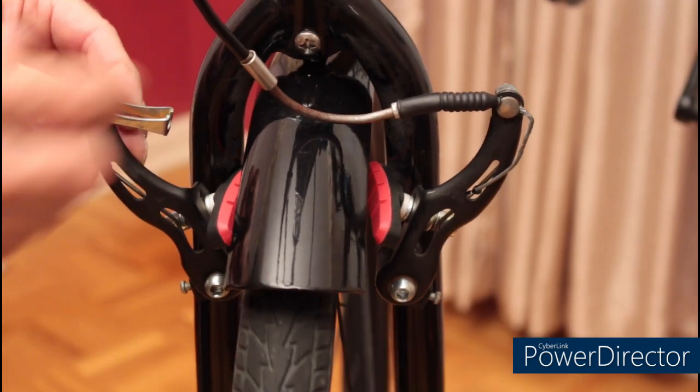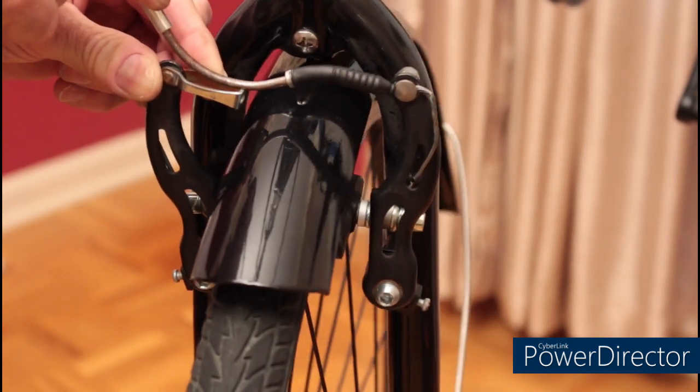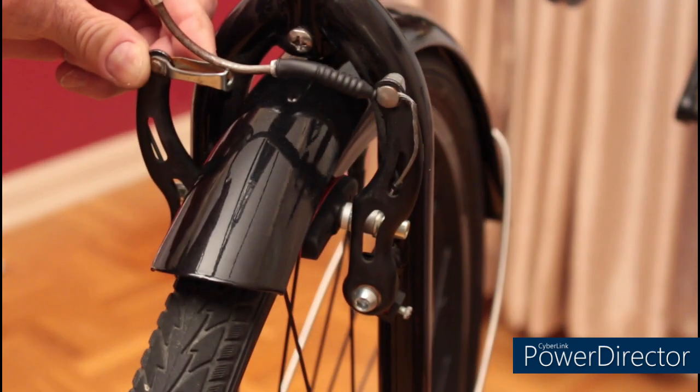Once I have the brake pads finger tight, I'm going to pull them together, and I want you to notice just how much further the cable is. So I'm going to have to loosen it up at this point.